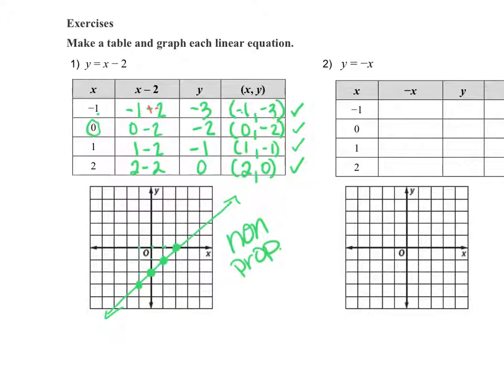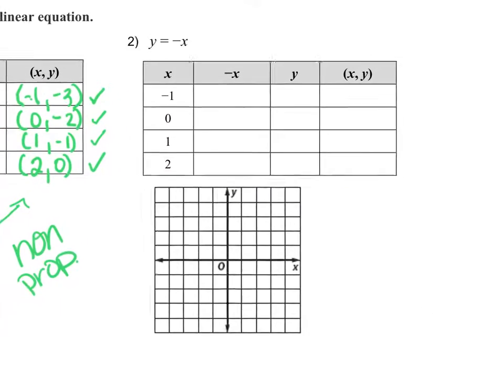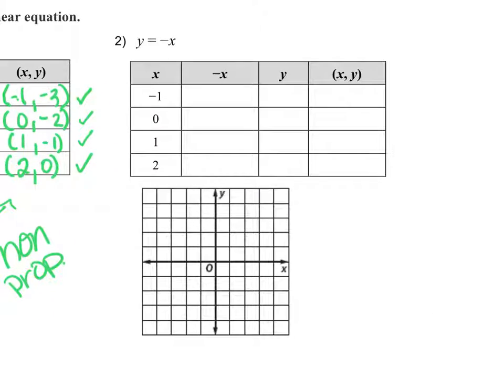I'll wait just a second, let y'all catch up. Okay, this second one is a little bit more confusing in terms of this little number here. So I'm going to show you what I'm doing. Whatever this number is, I've got to input the whole thing. Just because there's already a negative sign doesn't mean it changes anything. Are you with me? So if there's a negative sign, I'm going to put my thing in parentheses. Okay?